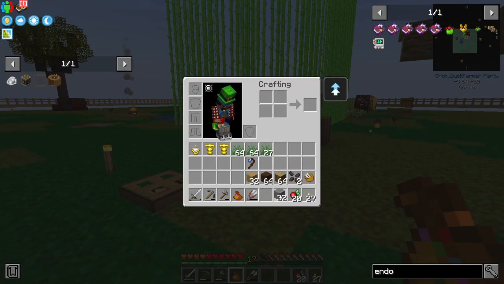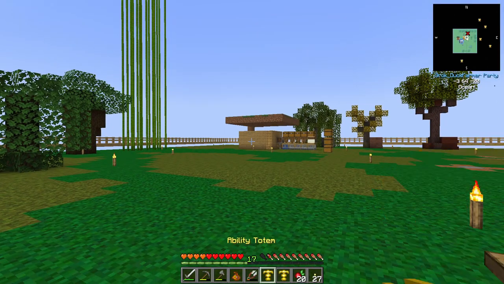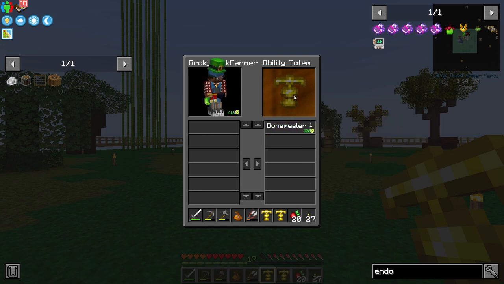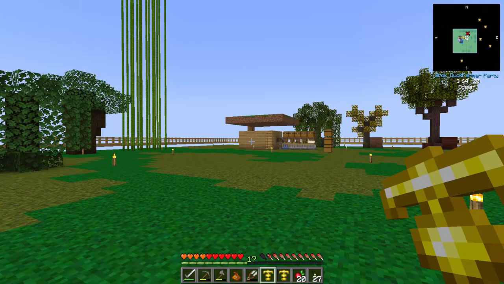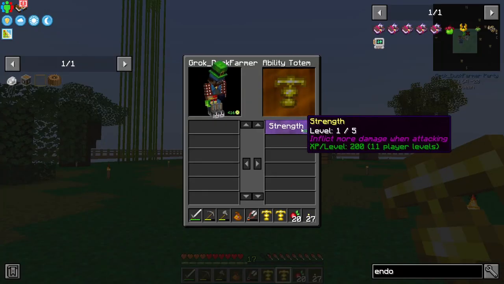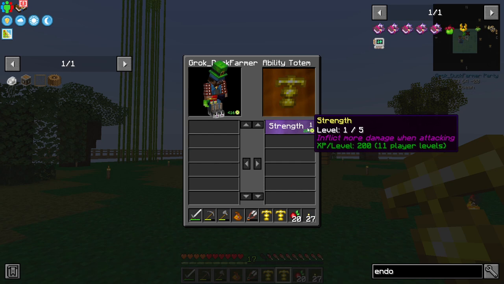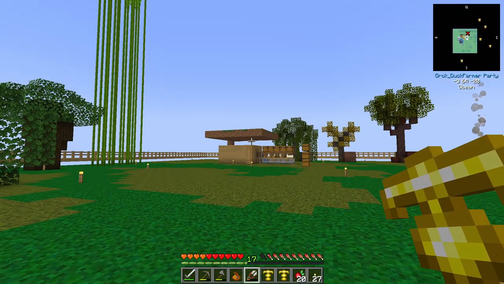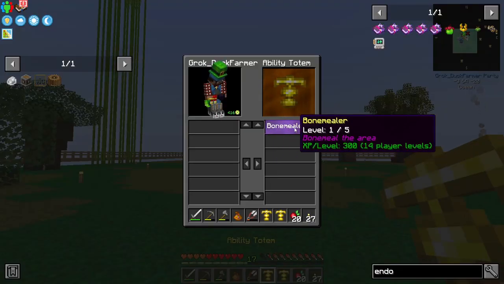Before I do that, I've got 17 levels on me, and I could do, let's see, that's bone mealer. That's 14 levels, and I've got that. That should mean things grow better around me. That's my guess. And then this one here is strength, 11 levels. I'm thinking this would allow me to do more damage as I'm beating up on the mimics. I think I'm going to do this one, the bone mealer, for right now.